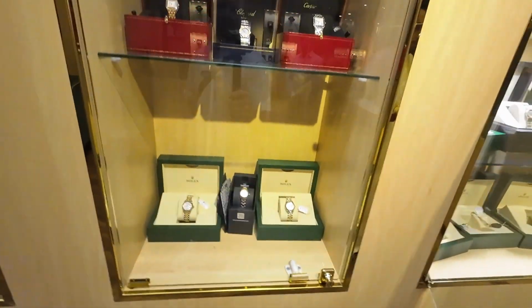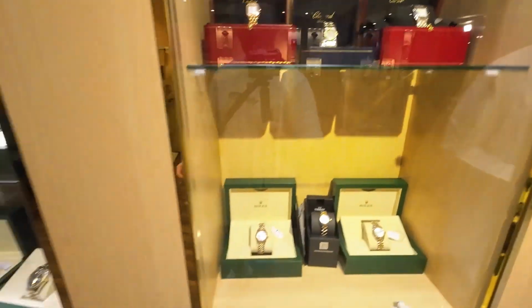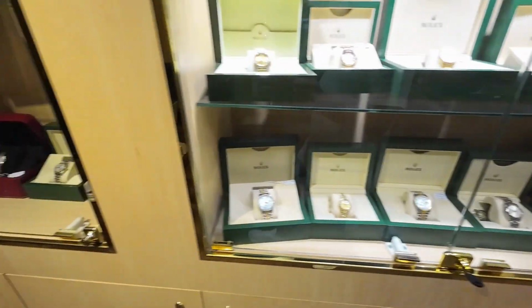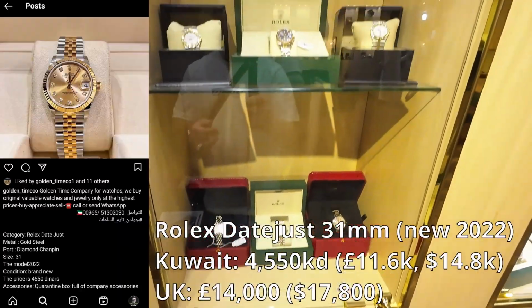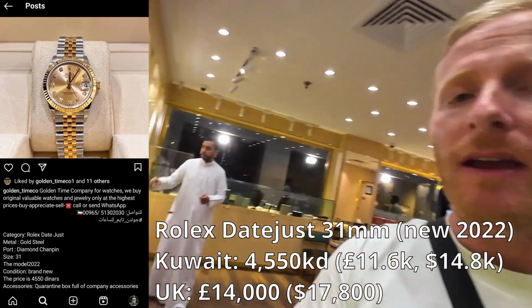I'll tell you, the choice in here is crazy. They've got absolutely everything you can imagine. You can hear them saying the latest models, the 23s, the 22s, some new, some used. There's absolutely everything and every different brand. We can see there, Cartiers. It's all your top end stuff. In this part of the world, they don't deal with anything that's not mega luxury. These are all the top end things.